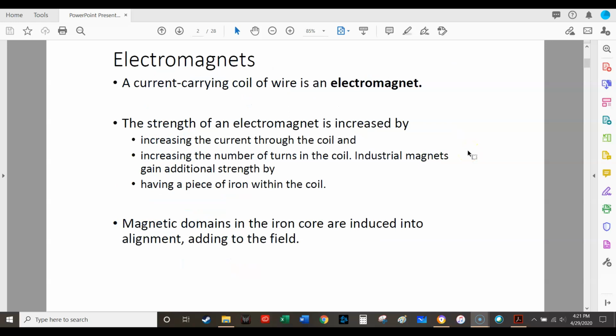So essentially this is what electromagnets are, right? You have a coil of wire, you have a magnet, and one will be creating a force on the other one. When you increase the strength of the current, that will increase the strength of the magnetic field. If you increase the magnet itself, making it a more dense magnet, increasing the dipoles of the iron core, it'll also increase the strength of the electromagnet.